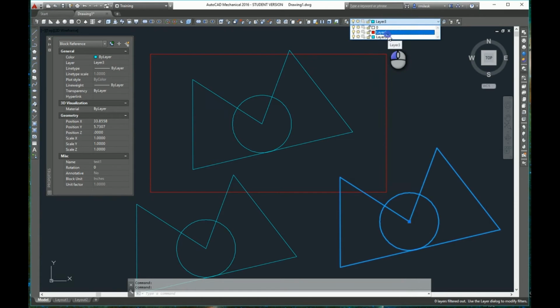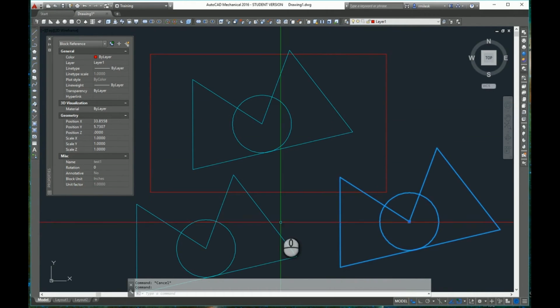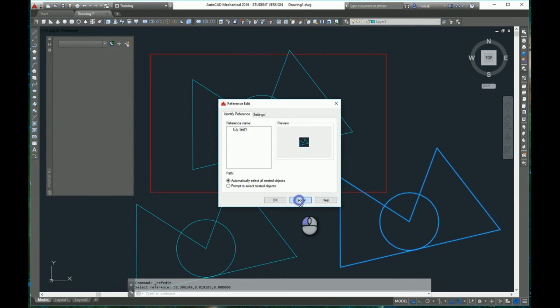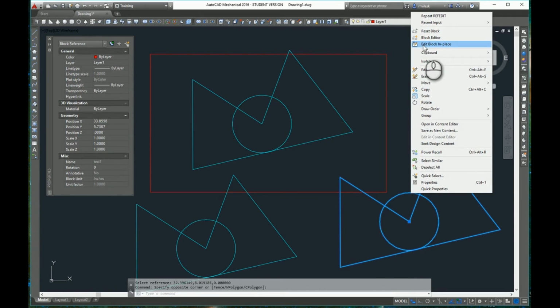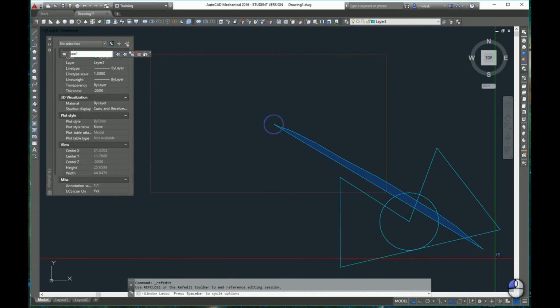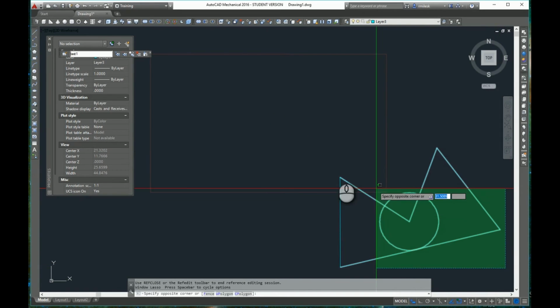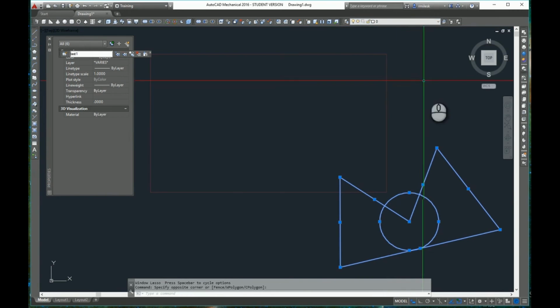All right, now let's say you want to put a block on a different layer. Oh wait, it didn't change color. That's because the block, or the objects inside the block rather, are on their own layer. So we need to go in and edit it. Select the objects, and then put it on layer 0.